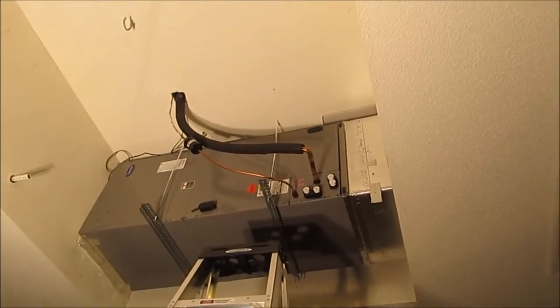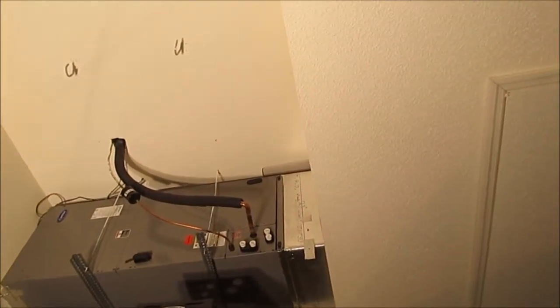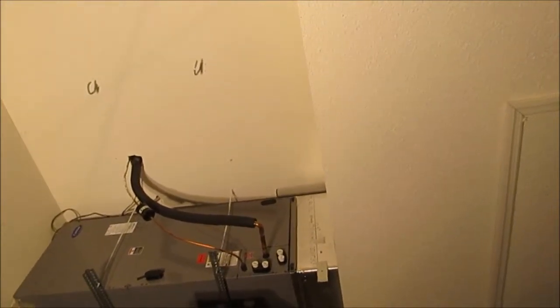Welcome back, YouTube. Now that I've got this thing all soldered up, and by the way, you'll probably find out in a later video, I shot this out of sequence, but this air handler and the condenser outside is under pressure. I filled it with nitrogen. I evacuated it and filled it with nitrogen to do a leak test, and it looks like it's holding. So anyway, this thing is under pressure right now.